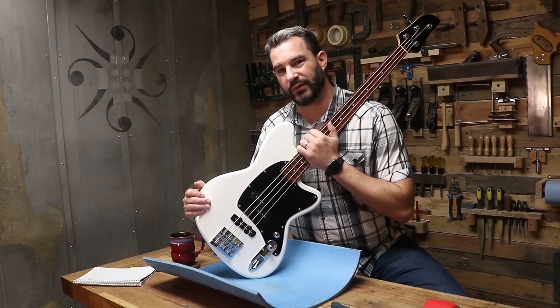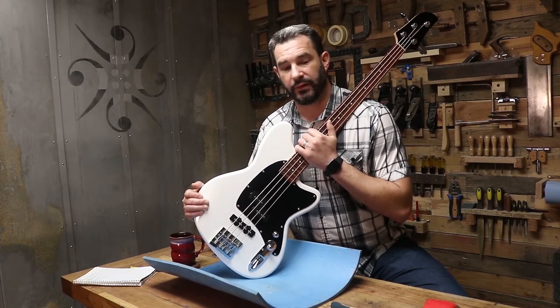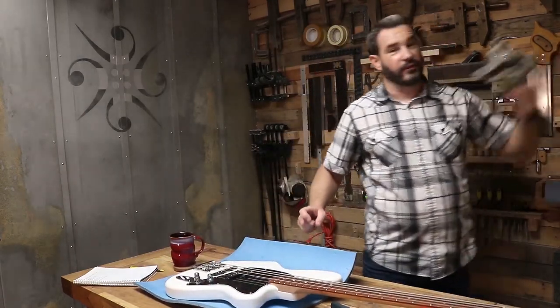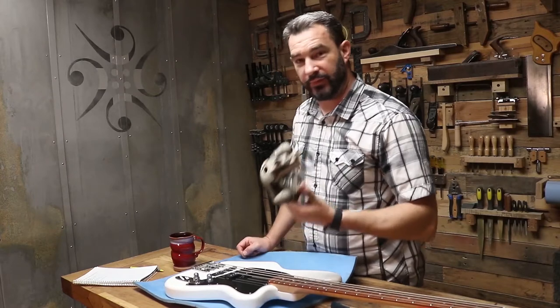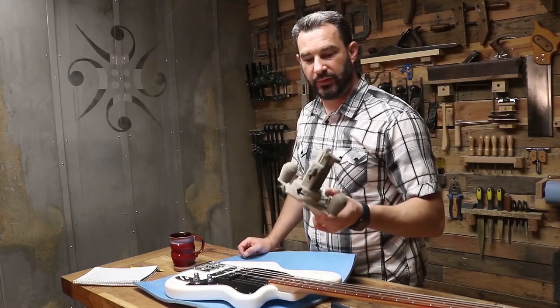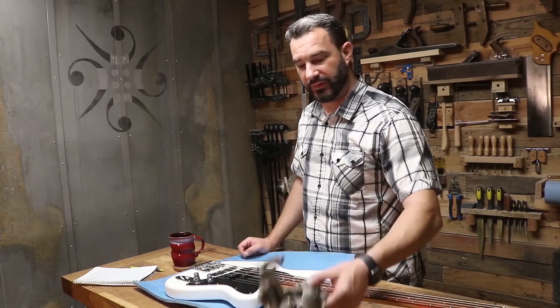I think the biggest thing is, can I have a steady hand and can I get the depth right? So to help me with that, I've had this router attachment forever. This is actually how I did the pearl block inlays on the Fender Jazz Bass, along with a chisel. So I'm going to set this thing up off camera.